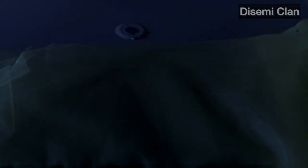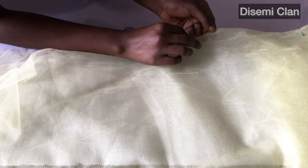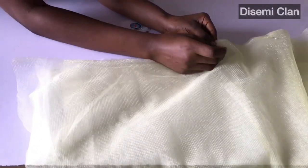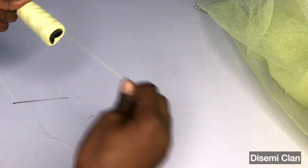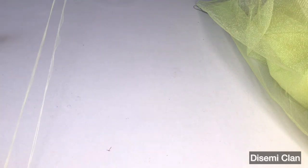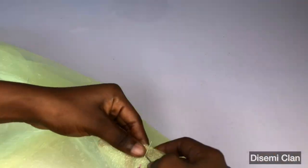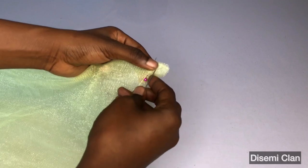And that's how I was doing this. I didn't have my lighting, so I just had to proceed using my natural light and continue pinning. I'm almost at the end of pinning the whole 7 yards. When I'm done pinning the whole 7 yards, I'm going to go in with my needle and thread. Here I have my thread, and I'm just going to be passing my thread into my needle. Once I'm done with that, I'm going to be running a straight hand stitch on the parts where we have our pins, which is the 4 layers.